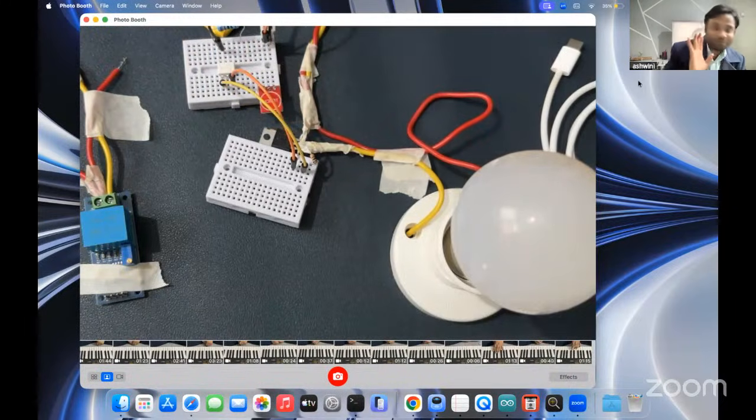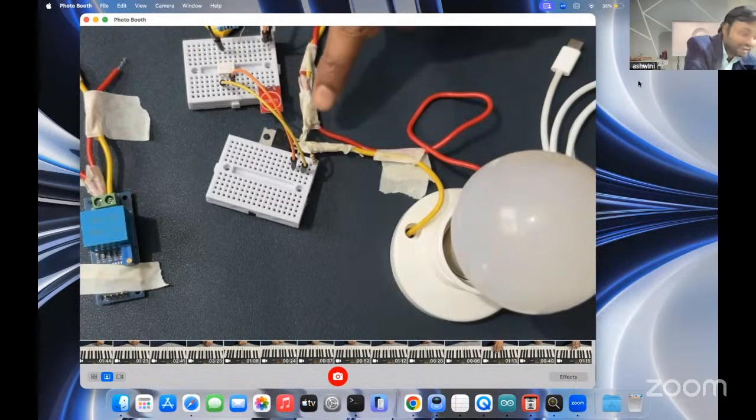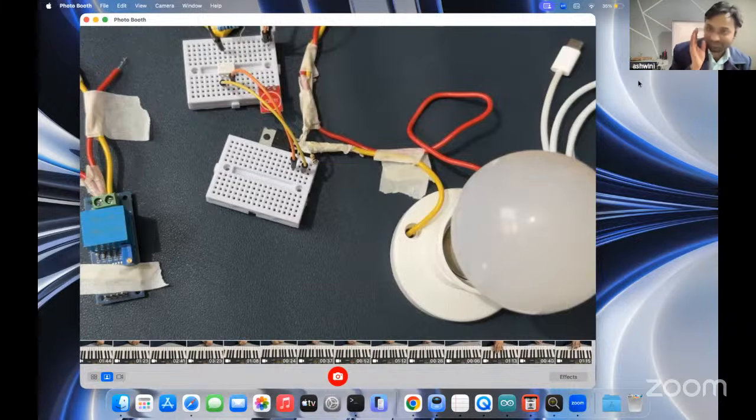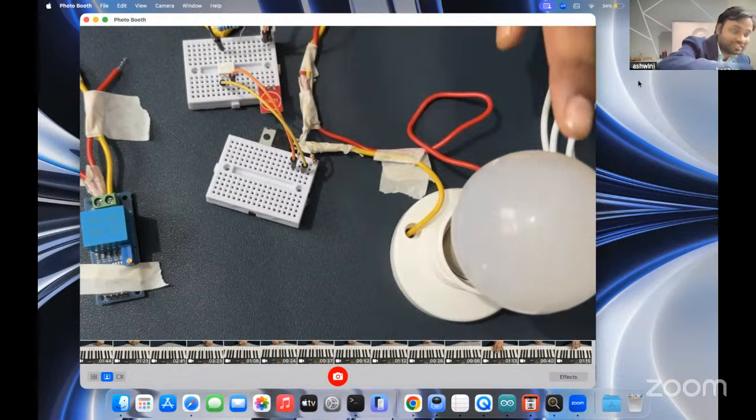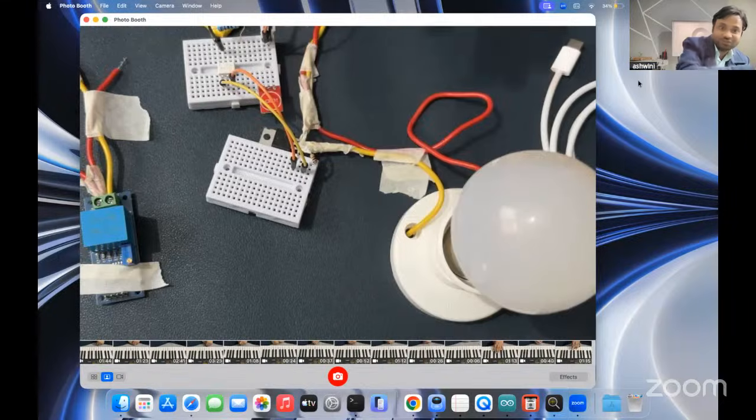So how many components are used in this basic solid state relay that we have just created? Just one triac that costs you 6 rupees or maximum 10 rupees, and then the IC that costs you another 5 to 10 rupees. So in only around 15 to 20 rupees, I have earlier told you that we will make a solid state relay in 30 rupees, but that is the maximum price. In practical terms, at the original pricing, in just 15 to 20 rupees I can control this AC bulb using the DC signal, using this solid state relay that we have just created.